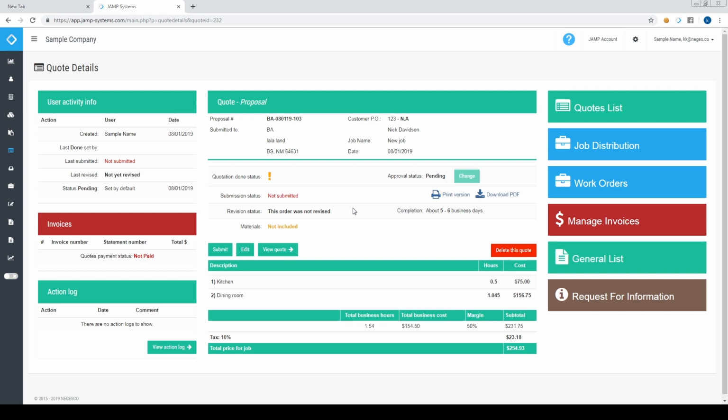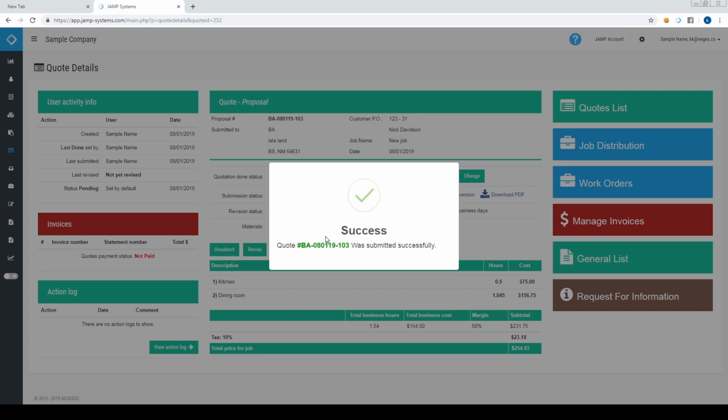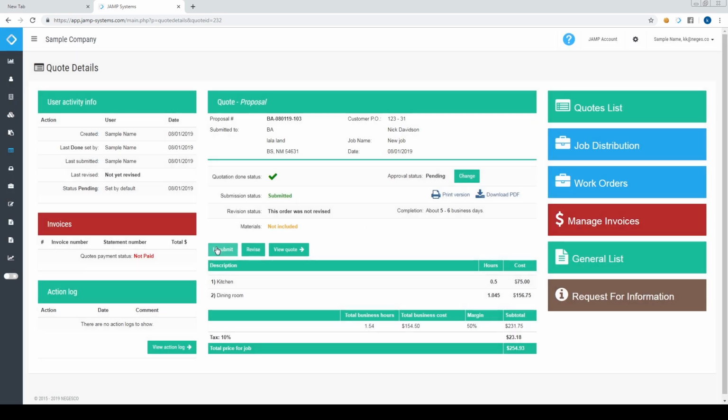Here is a quote management page. What you do is submit the quote. You can of course edit first. After you submit the quote, you can revise it. However, once you revise the quote, it unsubmits and you have to submit it once more. Also, when you revise the quote, the original version will be saved and it will be displayed here.